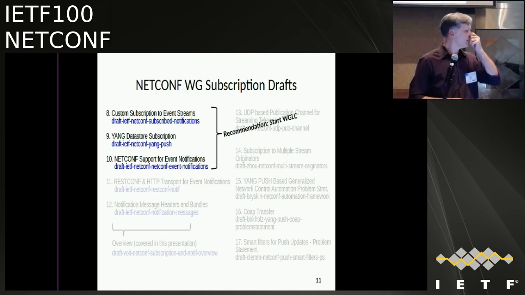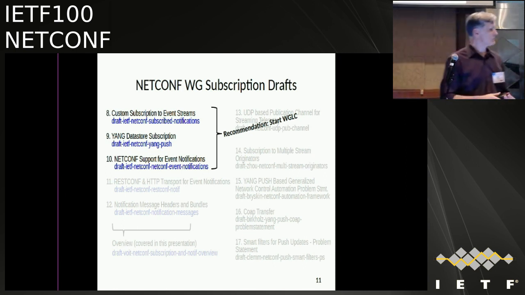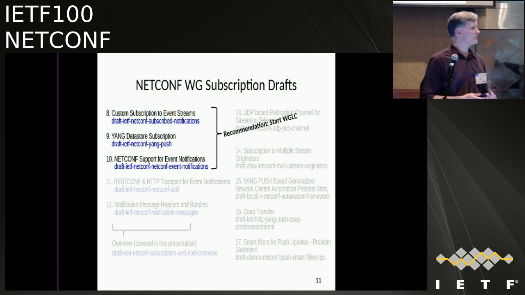Okay, so I think there's a few questions here. What is the package of drafts we might take to the working group last call? That particular question, I'd like to wait until after you've presented the full set of drafts. That's fine. The second being, when might we take them to the last call, assuming this is the set that we took? Already, I think you said that there's updates that need to be made on both the subscribe notifications and Yang push. And as far as event notifications goes, I believe there's also some examples.